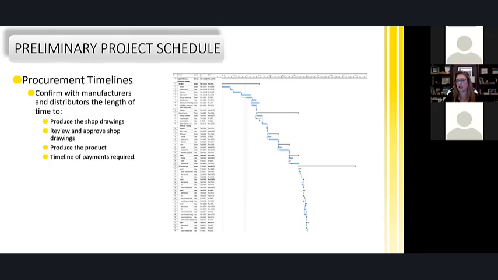And then the timeline and payment requirements, like what kind of deposits are we looking at? How do I secure the cost for this project? So here we're experiencing huge price influxes for our wood, for our mass timber projects. Almost 20% increases over the last year. They're starting to come back down now, but as late as the end of September, they were almost 20% higher than we originally budgeted. So we locked in our pricing in April, and that kept us at a much lower price, but other projects weren't so lucky, and they're definitely seeing now they have to make the decision, does CLT still make sense for them?